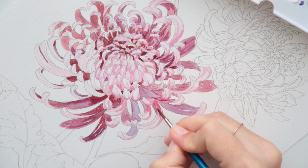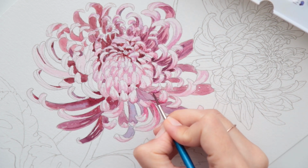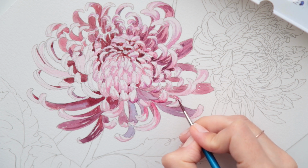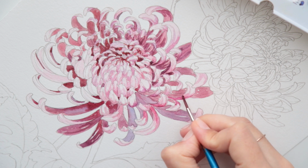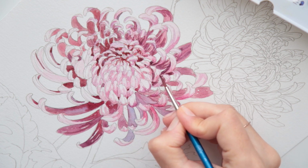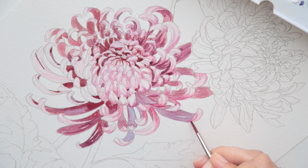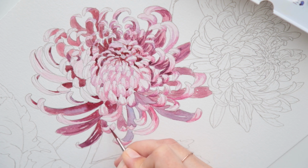This pink might be too strong. I think I need a little bit more of the ultramarine blue in it, so it's more like a lilac color, and just a little bit of black and red. And I don't usually blend my shadows and midtones or highlights, but sometimes if I'm introducing a new color into the shadow that's a little different, I might blend it a little bit just so it looks better together. Or you don't have to blend, you can just leave it as it is.